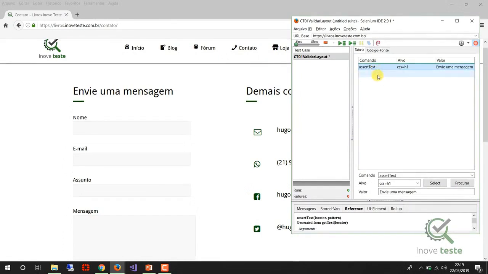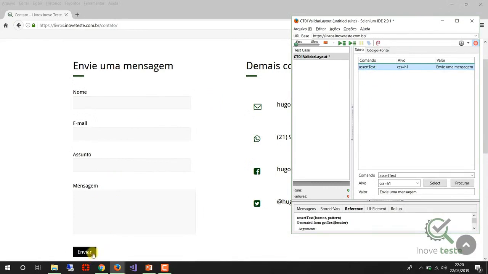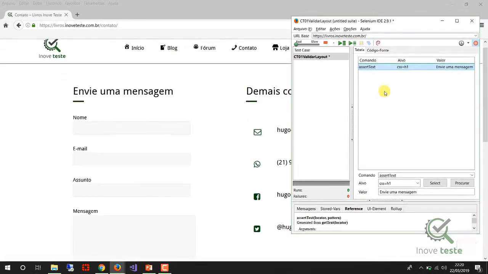Note that Selenium ended up not including the open command, which is the command to access the site and so validate my layout. It didn't do it because I just didn't click a button or fill out a field. I just used the context menu for this. That's why Selenium didn't assign this command.